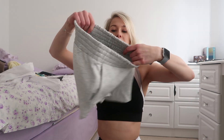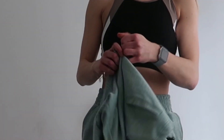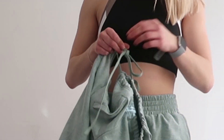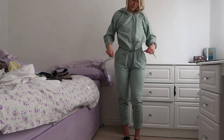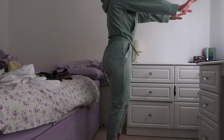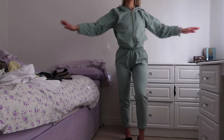Next up, I'm going to try the Revive Joggers and Hoodie set, which I was so excited to try on. I got it in the seafoam colour — I got the long joggers and the hoodie in this colour, but you can also get it in grey. I did order the shorts in grey as well, and I think the shorts are really cute. I'm obsessed with this set — I love it and I love the colour.